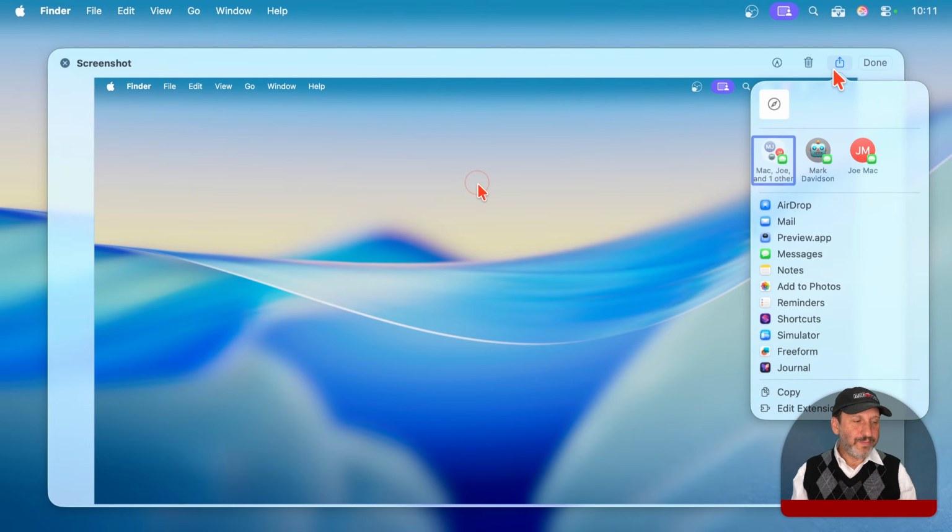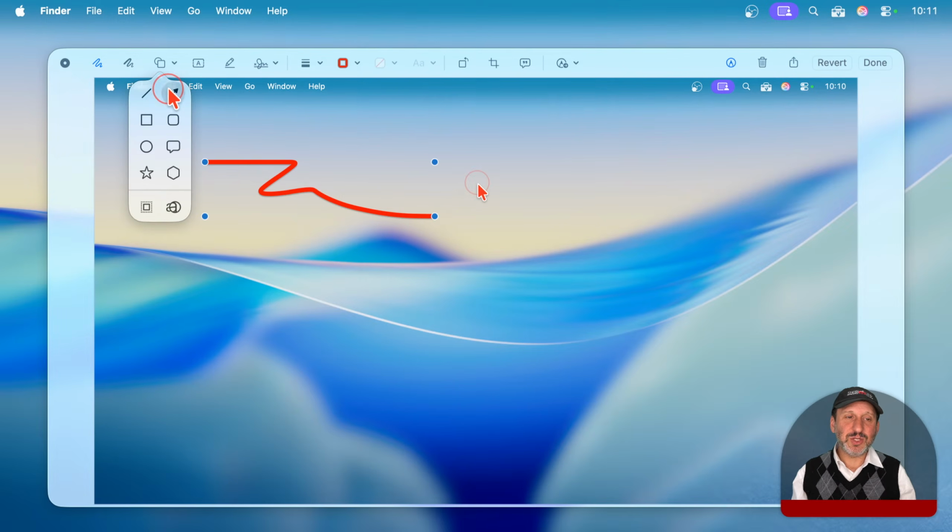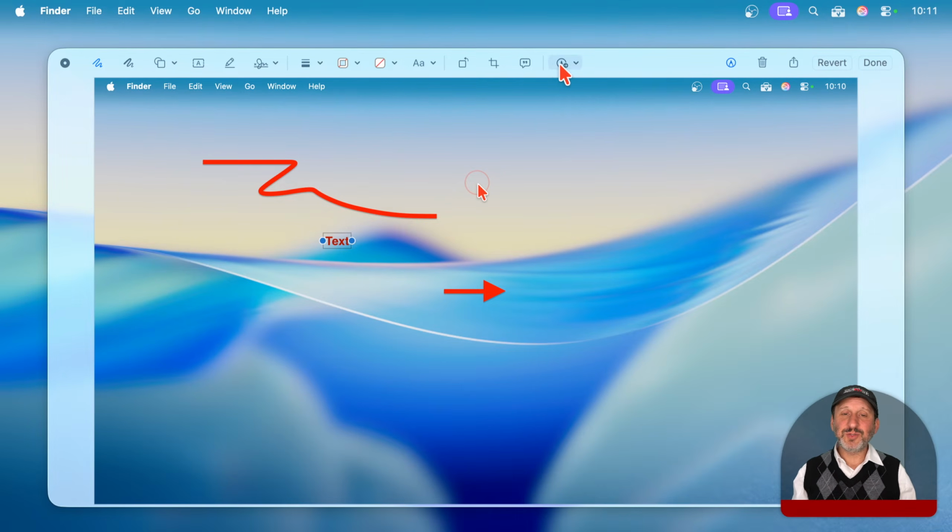Now, you've got those options, and that's really good. But in addition to that, you also have the markup tools. Click this button here, and that brings markup tools at the top. So you could draw, you can create shapes like arrows, you could add text boxes and type text in the boxes. You can do all sorts of different things. I'm not going to go into the markup tools here.